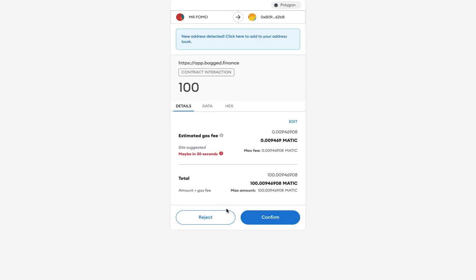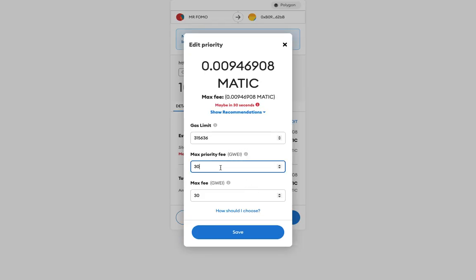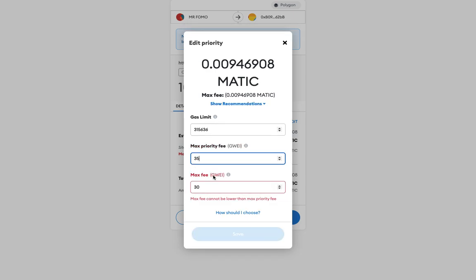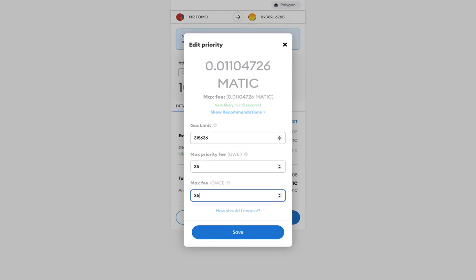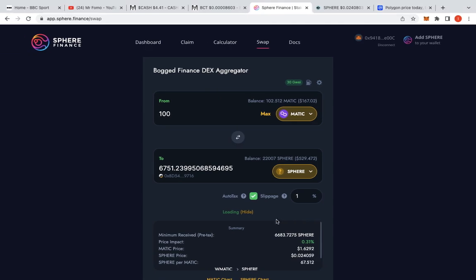The only thing about Matic that I dislike is the network itself. Like this here, it is just ridiculous, yeah? Sometimes this one here really, really super annoys me. Let's put that 35 maybe, and put that 35 as well. That should make it a lot better and a lot easier. Just the Matic sometimes really annoys me. But let me know your thoughts on that as well, guys. But overall, I hope it works.